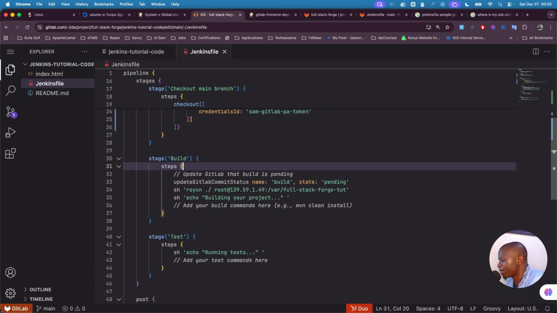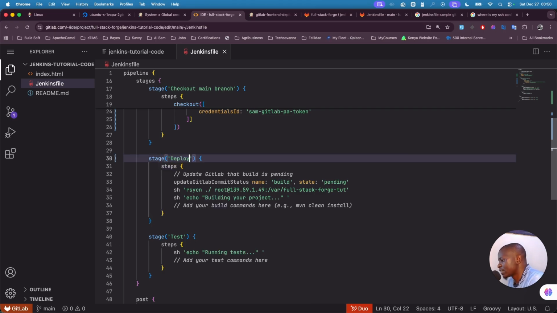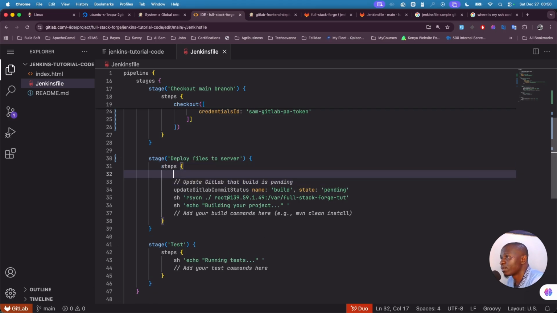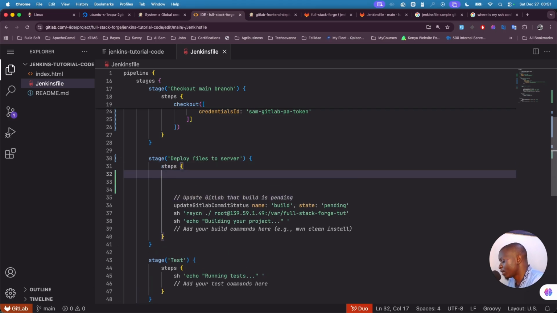So I'll go next to now my next stage for deploying, because I don't have this build or stuff like this. This one I can just say is my deployment, or deploy files to my server. I can just call it like that, and then say once I deploy these, what are the steps that I need to happen. So first I want it to update GitLab commit status. So it will just update that status and have a name and stuff like that. So I'll just want it to have a name of deploy, and then the status, it will say this status is pending. So that's the initial stage.